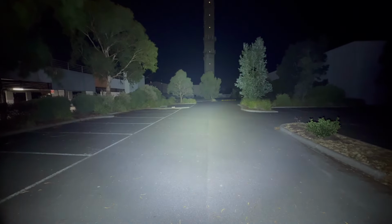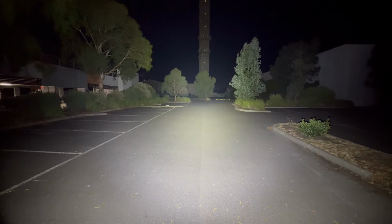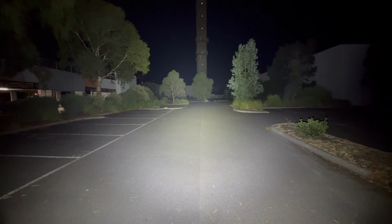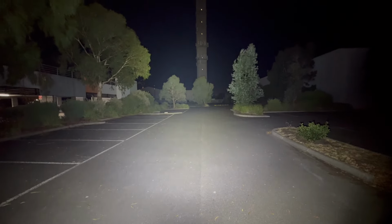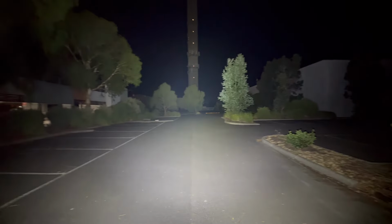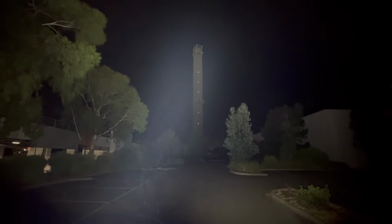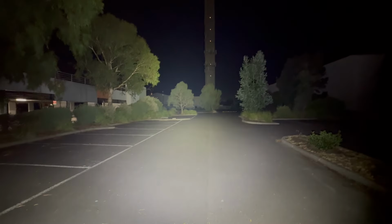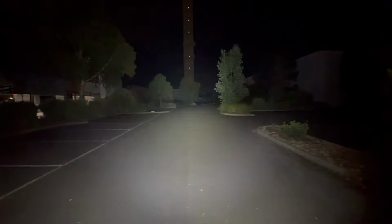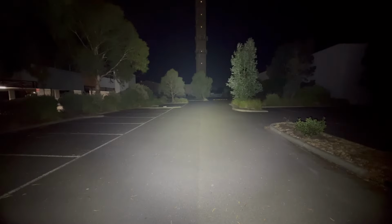All right, I'm not wasting any time here. Bang. That is the max output of this bad boy. It's only momentary. As soon as I let go, it turns off. But wow. Talk about let there be light. Incredible. It's a dirty, dirty night. Look at that. And then fully press in strobe.